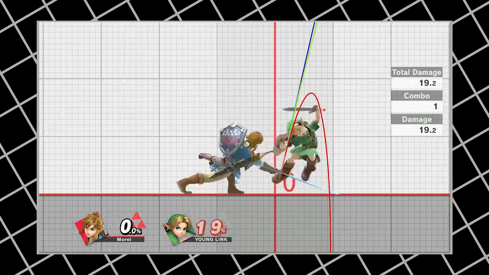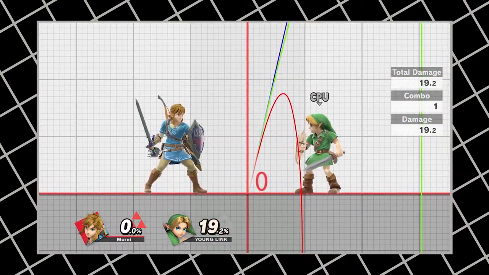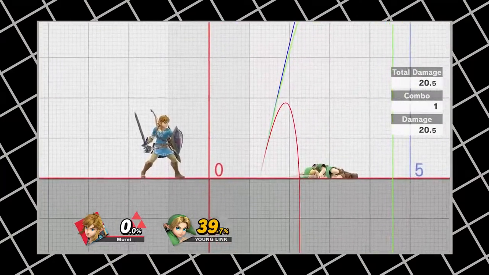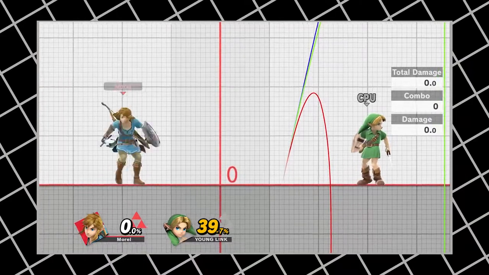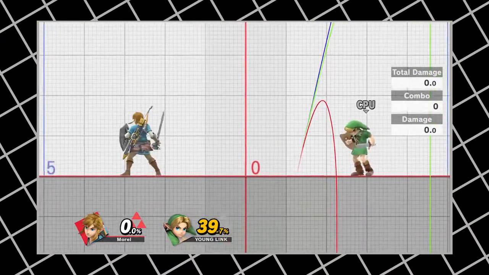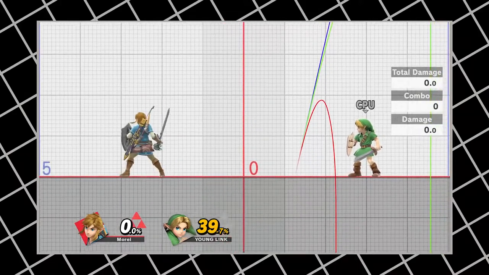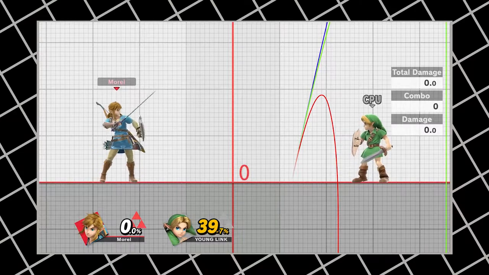So normally it would only deal 19.2 damage, but if I was slightly away, it would deal 20, as you can see on the side, 20.5. Not a big change, but it makes this move slightly easier to kill your opponent in a particular situation, so it also reaches slightly further in front of him.